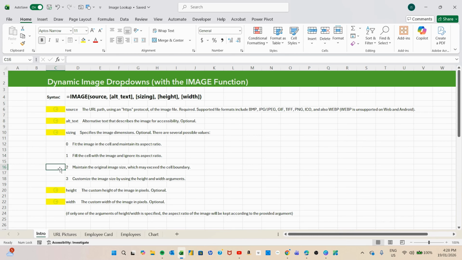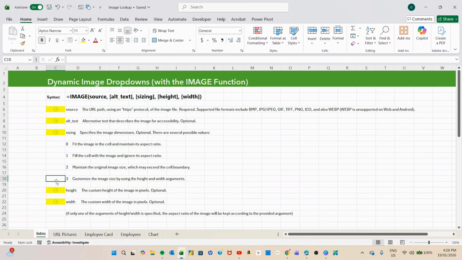Option 2 is going to give you the original image size. So that could be a monster. It might be really, really big or really, really small, whatever the size of the image was, that's what it will show. So that might go beyond the cell's boundaries.